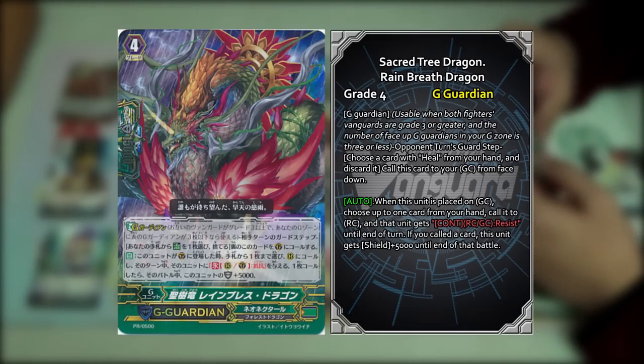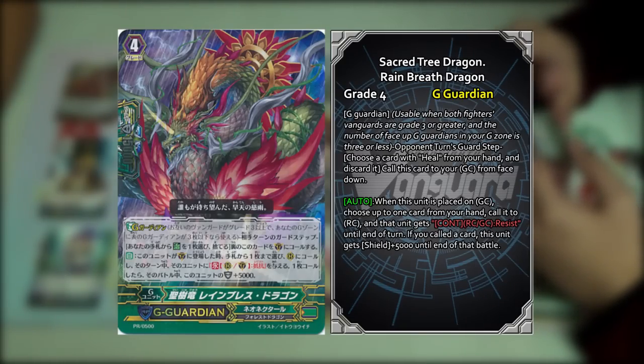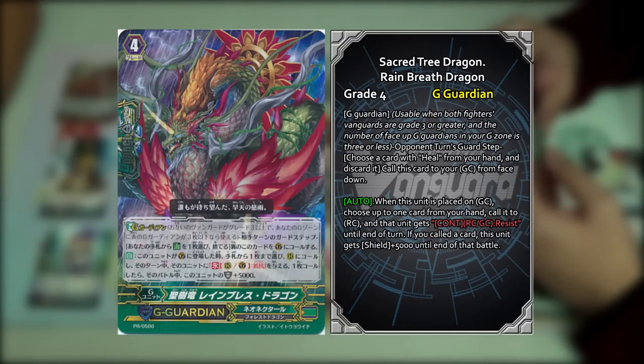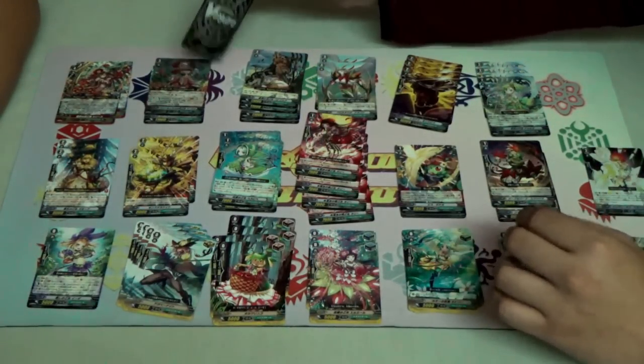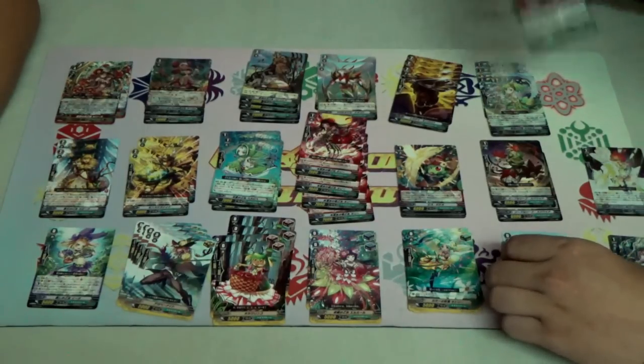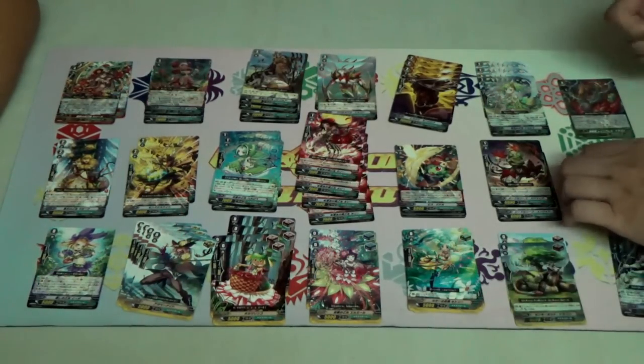Basically this unit's skill is that it's a G-Guardian. So when this unit appears in the Rayguard Circle, choose one card from your hand, call it to the Rayguard Circle, and for the turn, that unit gets the resist ability. And then if you called one unit for the battle, this unit gets plus 5k. So this kind of helps you set up with the old Ahsha, because you do need to choose a Rayguard in order to call a second copy out of it. So this just helps you with that.